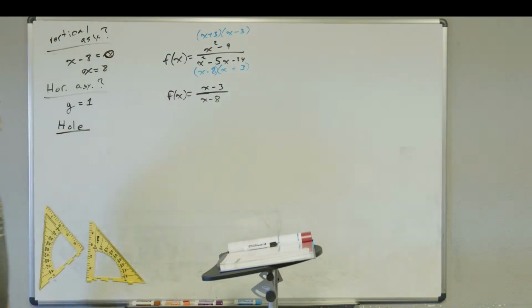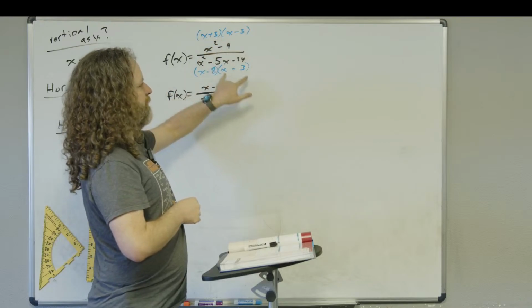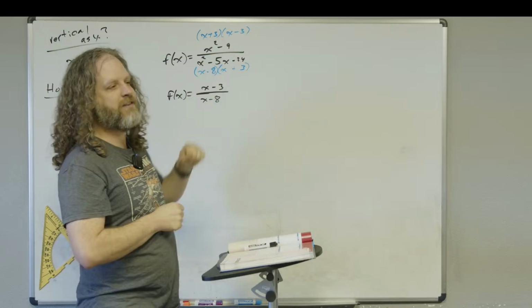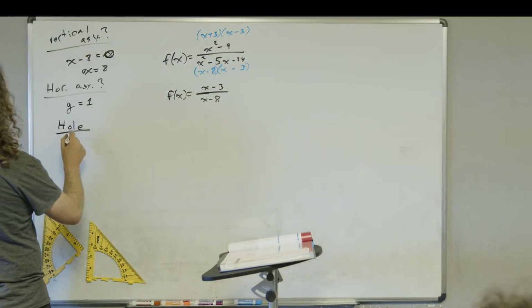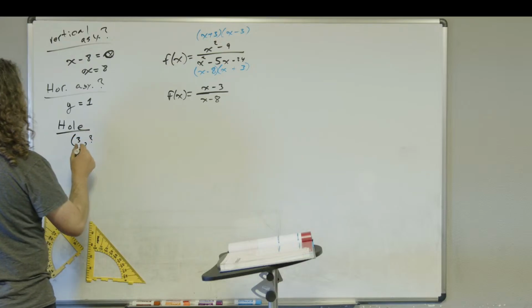3 or negative 3. It has a hole at x equals negative 3. We're going to have to figure out what y equals there, but at x equals -3, it's got a hole in it. Because of this one that we have. So if you have a common factor in the numerator and the denominator, then there's a hole at x equals that number. That's going to be a point. All right, so it's got a hole at -3, something. We need to figure out what the something is.